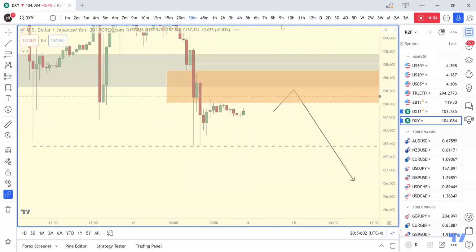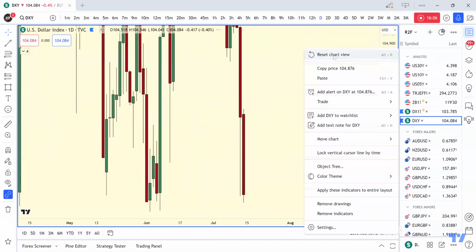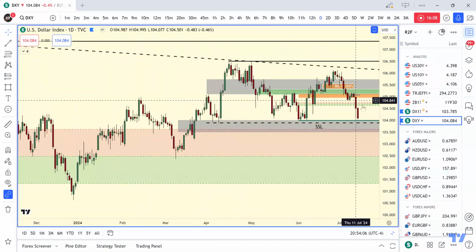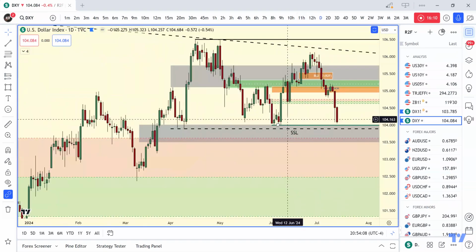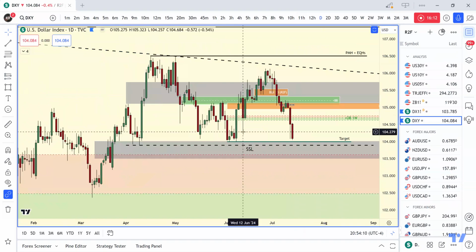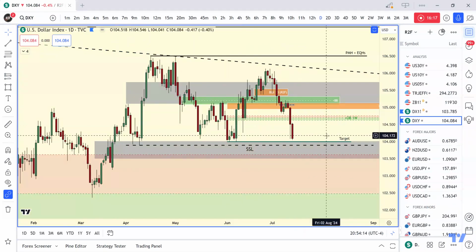So that's it. That is it for my analysis. It looks like some nice trades may be happening next week. Check out the economic calendar to tie everything together and the seasonal tendencies as well.